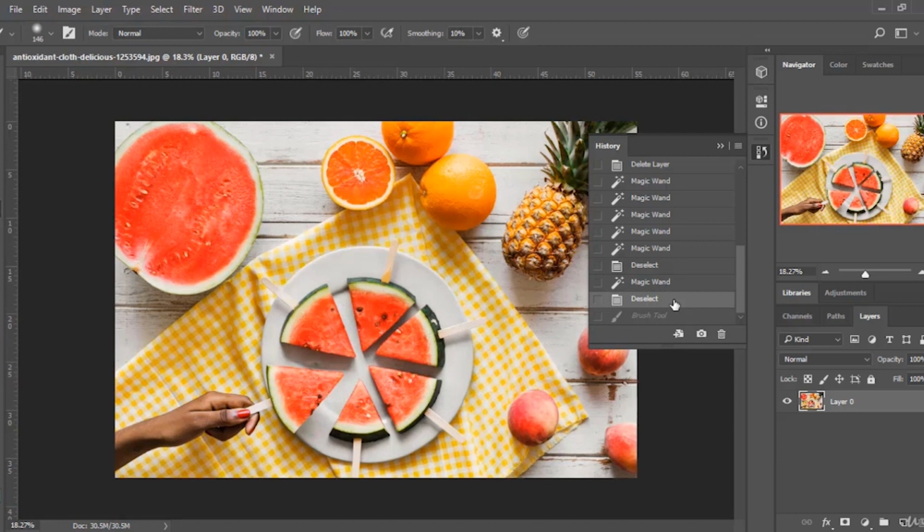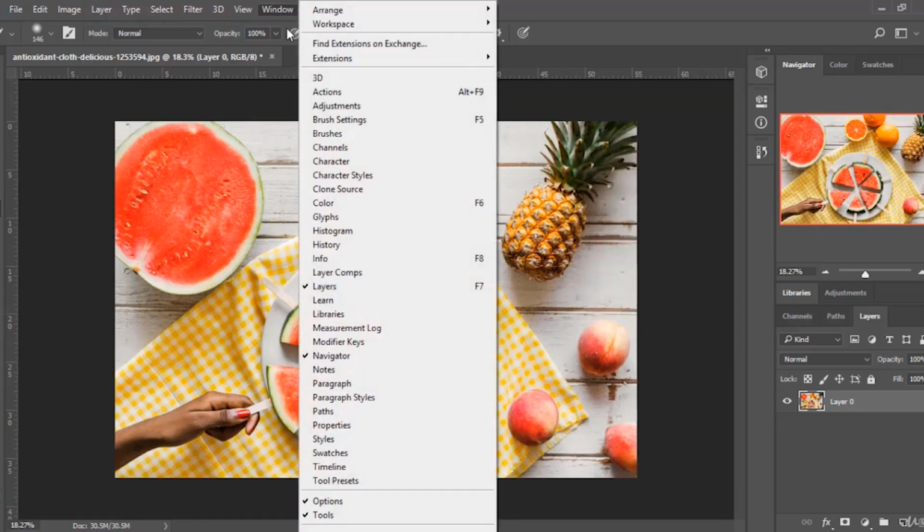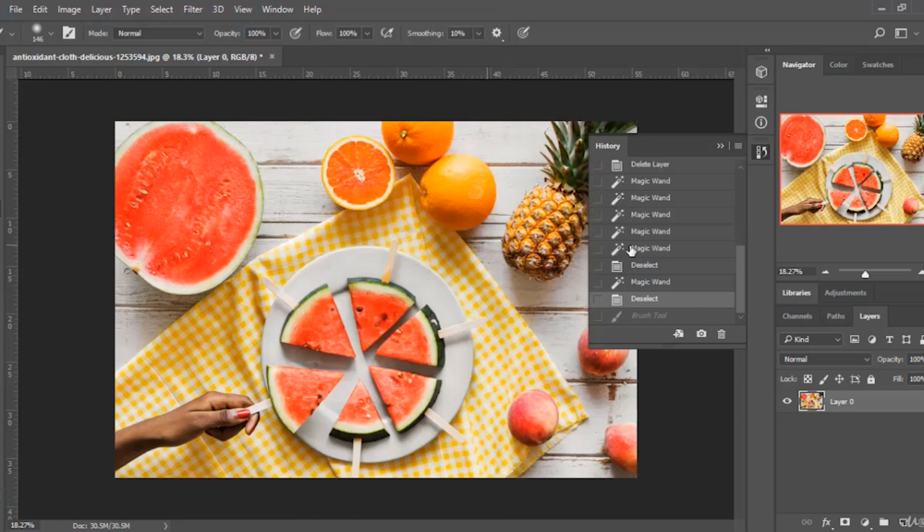And it's gone. And I can undo not just the last thing I did, but every single thing I did. In order to make this window appear, you need to go here and check the history feature. And here it is.